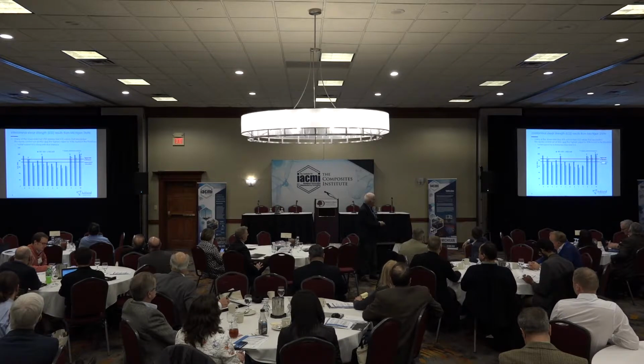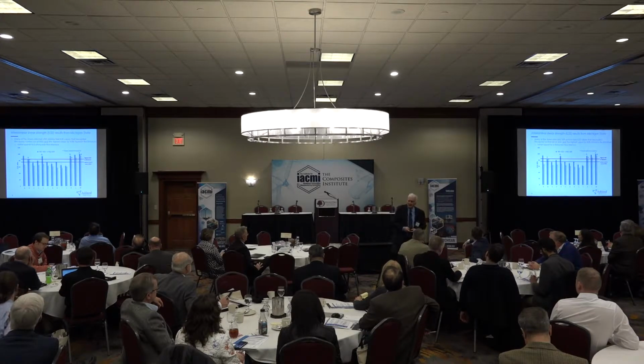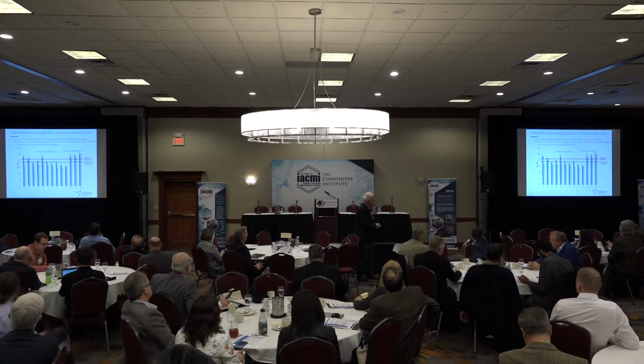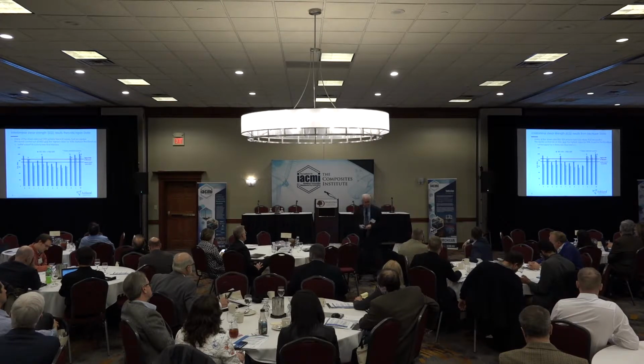We also did some comparisons to other values. One of the things Michigan State did was to run an epoxy control with an amine cured epoxy system that they had some familiarity with. They used the same PX35 fibers. That's the purple bar here. We also looked into the literature for other ILSS values for vinyl ester resins, and the highest value we could find was about 84 megapascals. Again, many of the down selected systems had values higher than either the purple bar or the red bar. And again, we took this as evidence that we were forming a good resin fiber interface.